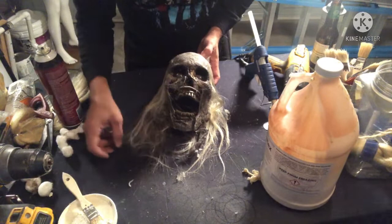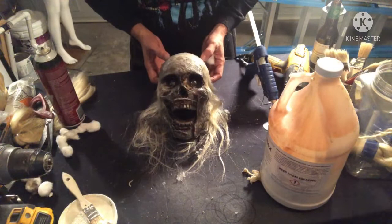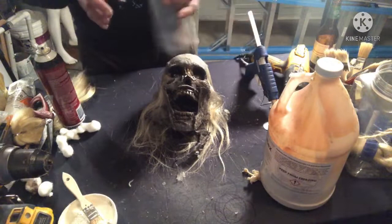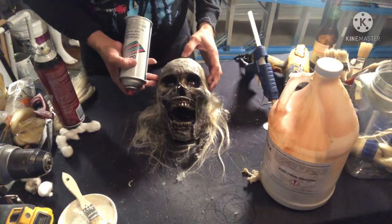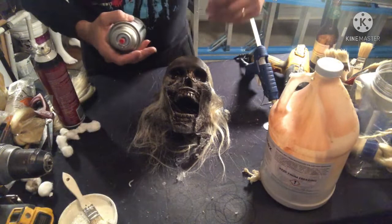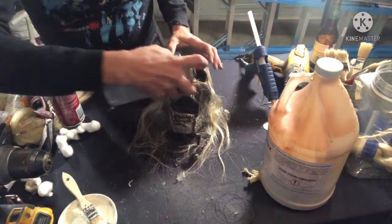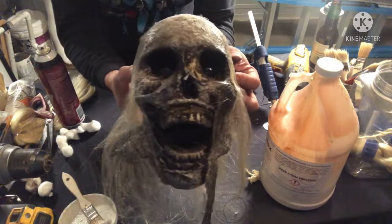This guy is coming together pretty nicely. In person he's looking pretty damn cool. Next step: I've got the hair on, it's blended, the color is right. Now I want to go in and flat black these eyes out. Some people may like them glassy, but I like everything black because I'm going to go in, put some polyurethane, gloss everything out, and put those yellow dots in. Let me pick him up — he's got that dead black stare now. That gloss will go away in a second because it's flat black, but you get the idea of where I'm going.